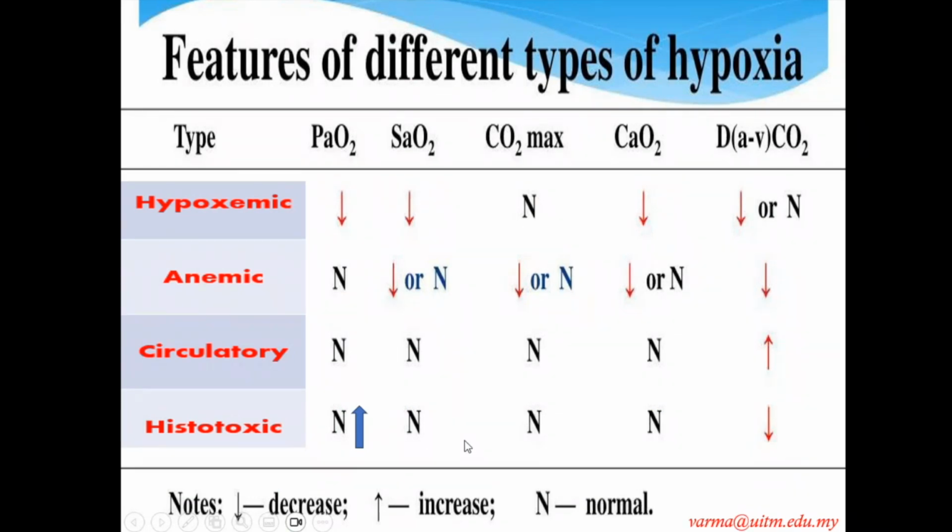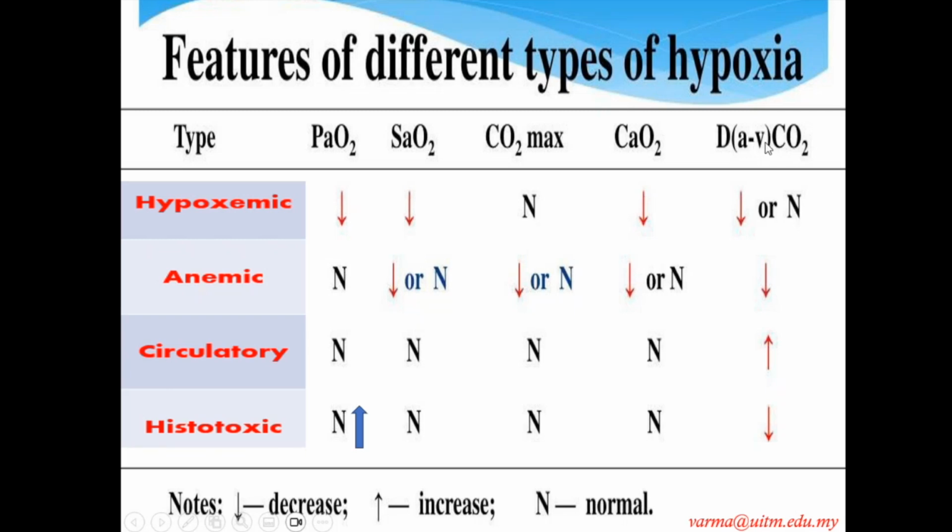This slide is to show, since exams can come out in MCQ, what the changes in the blood or ABG investigation are, to tell what type of hypoxia this is. In hypoxemic hypoxia, the PaO2 will be low if it's a standalone cause, not a mixed cause. If it's purely hypoxemic, PaO2 will be low, and of course SaO2 will be low. Because PaO2 and SaO2 are low, from the oxygen content equation, the CaO2 will be low and the arteriovenous difference will be low or normal.